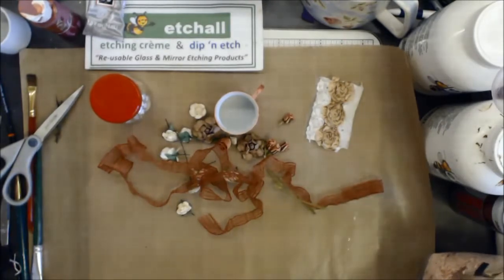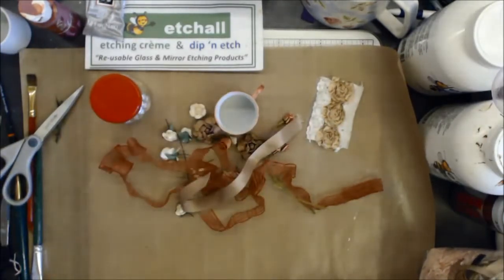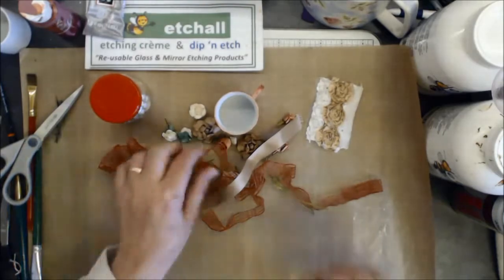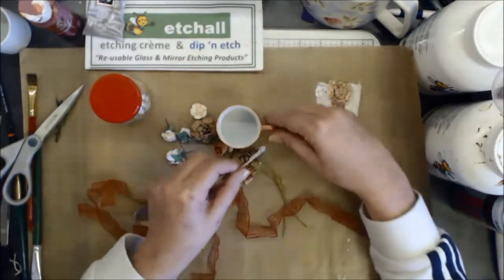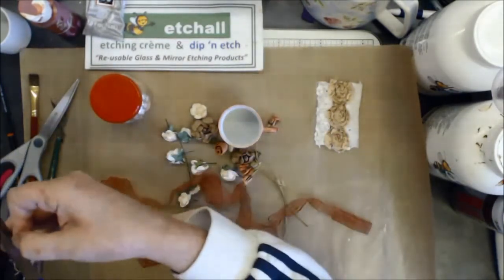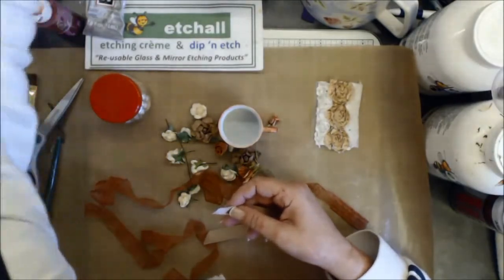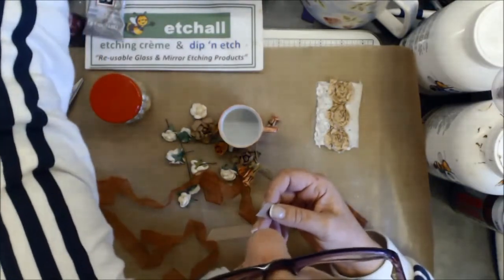Right. Now let's put spots. Yep, that might make. Yes. Right. What am I thinking here? I think I'll put this one around. What I try and do when I'm using ribbon and stuff.